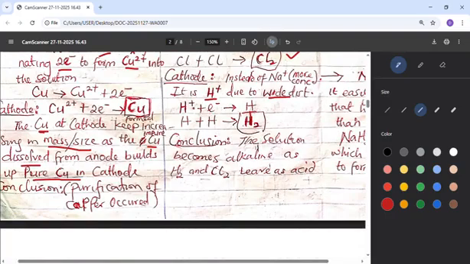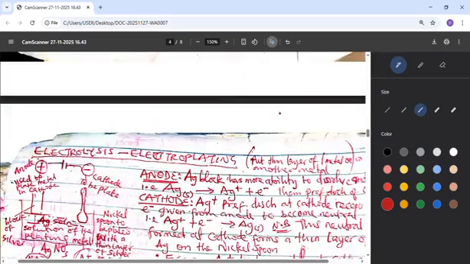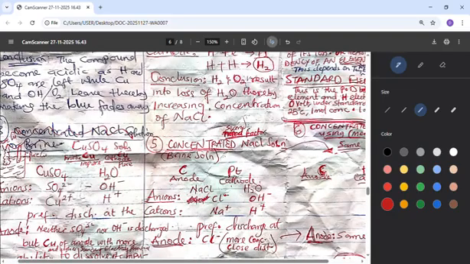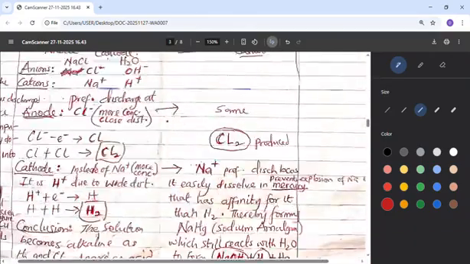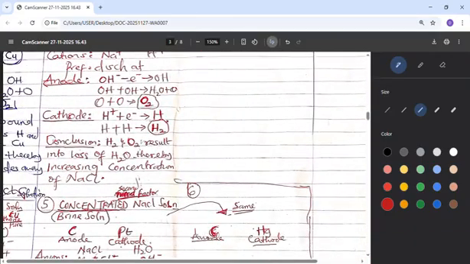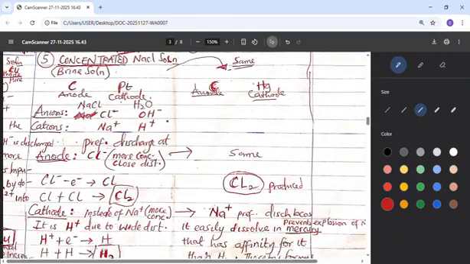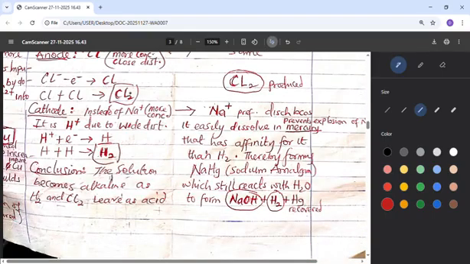So here now hydrogen will be discharged, and take note, at the cathode, electron is always being gained. So when electron is gained, we have hydrogen, which will be duplicated to form hydrogen gas. So meaning that hydrogen gas is also another thing that will be discharged here. Apart from that, let's come back to where we stopped. We said chlorine gas will be discharged, hydrogen gas will be discharged. So when these two things are discharged, it shows that the solution becomes what? Alkaline.